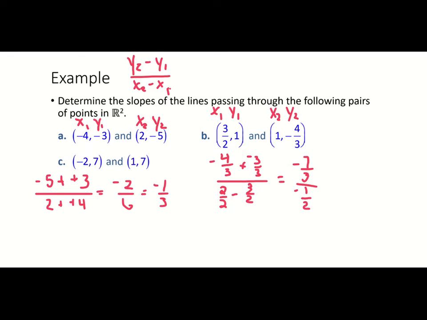Now, I still do have a compound fraction, which, again, everybody loves. Same exciting things when you have two fractions together. Remember, it's a division problem, so I'm going to move up here, have a little more space. I have negative 7/3 divided by negative 1/2, or we do keep, change division to multiplication, and flip the second fraction, so negative 2 over 1. So now when I multiply, I end up with 14 over 3, and that is my slope for B.